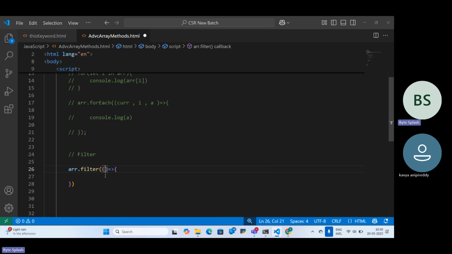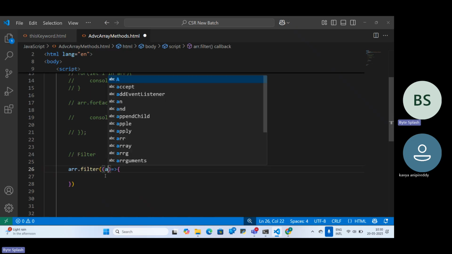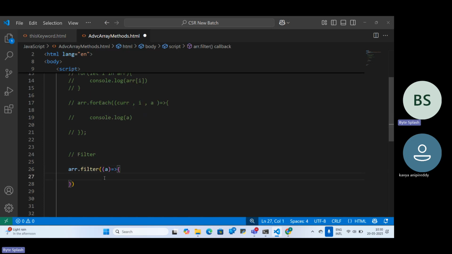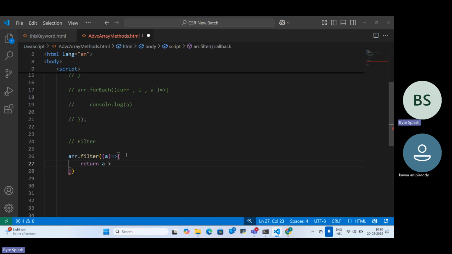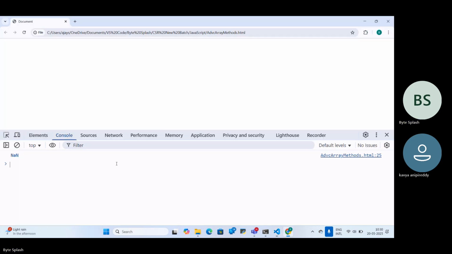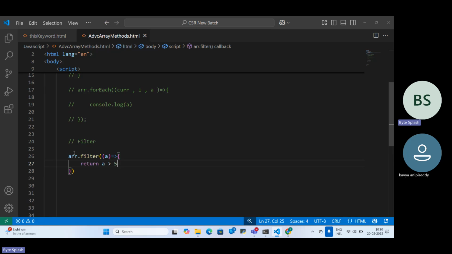Same, the current value. So I'm passing here a. Okay, you can just pass n also, no issue. So a return, just pass here return a greater than 5. Just check. Sorry, we need to store it in one variable. Let, since it is going to return an array.